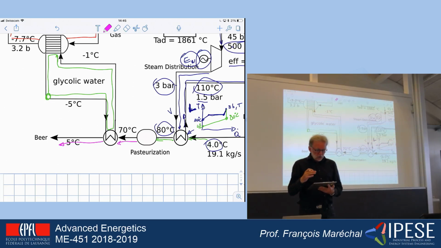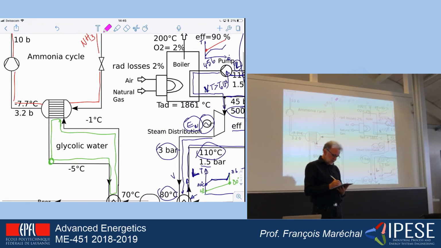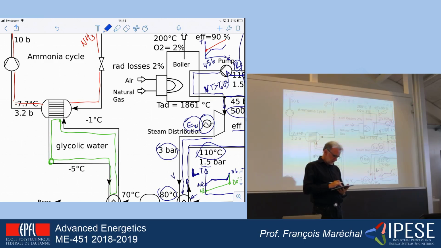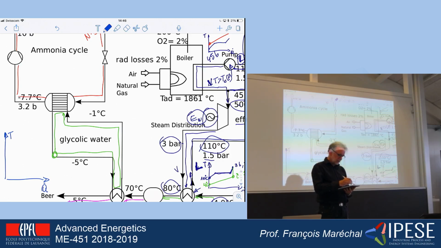Okay, so when we do this, it's important because it means that at the level of the heat exchanger here, again, if I use the temperature enthalpy diagram that we will plot a lot in this course, what you will see is that you have, I'm taking the one with ammonia, for example, and glycolic water.